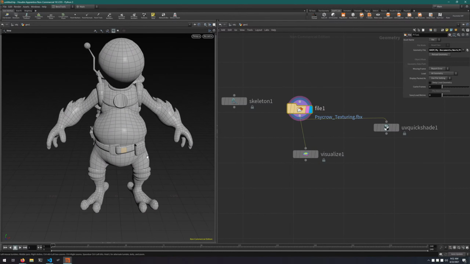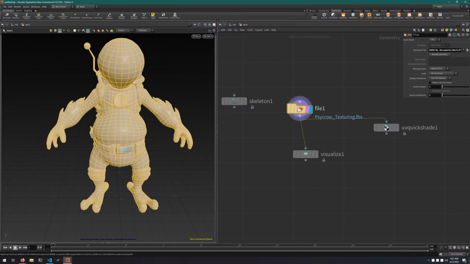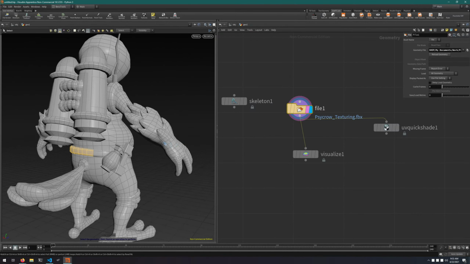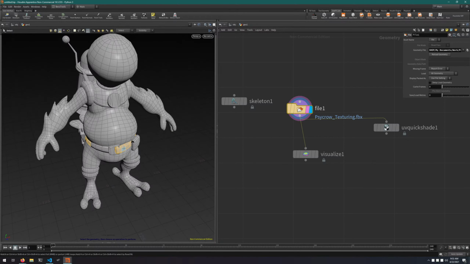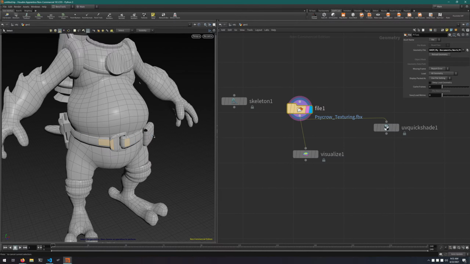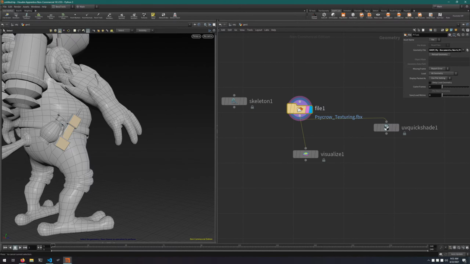Back here and figure out how I select an island. I can go to sleep. So, oh, very deep.